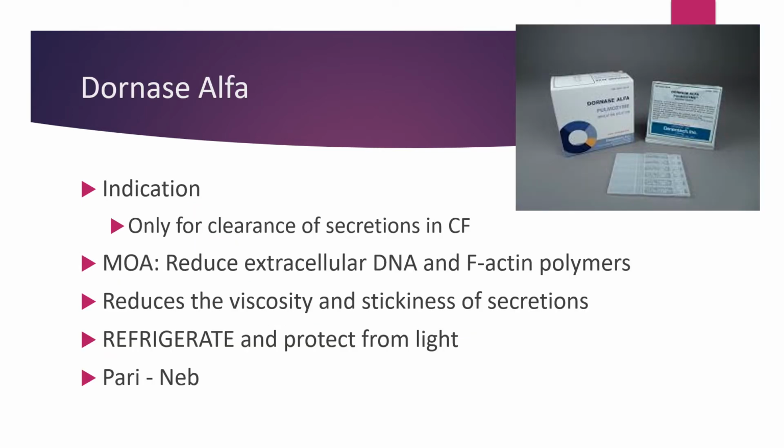Dornase alpha, also known as DNase. So this is one that you'll see out there. This would be on your mucolytic drug table as well, besides acetylcysteine. The big indication for this one is for airway clearance of secretions in cystic fibrosis specifically. However, if we have someone with a large formation of pus, like a neonate that has lots of mucus, right? They don't have a lot of mucins, so that thick mucus is mostly DNA, so they might respond better to DNase, or this medication, Dornase alpha. But the primary indication is only for clearance of secretions in cystic fibrosis.